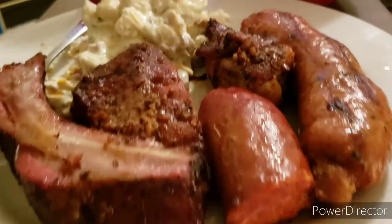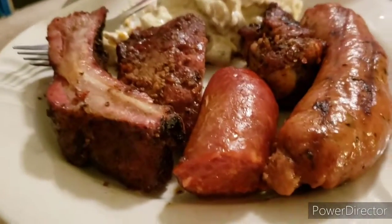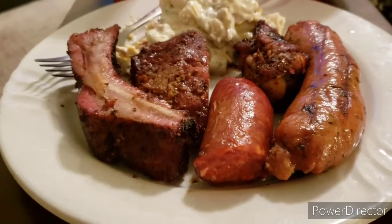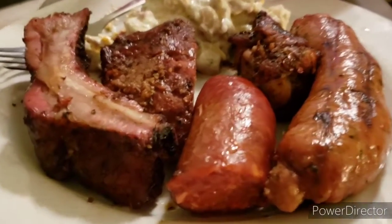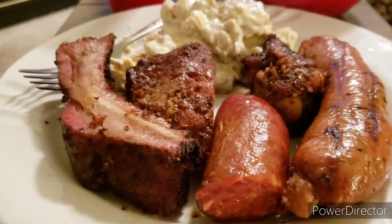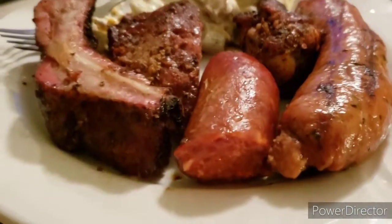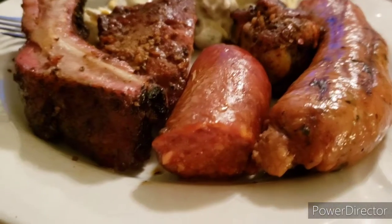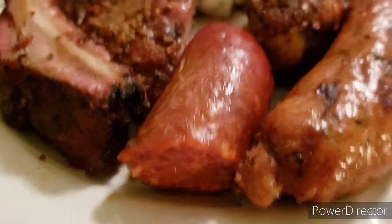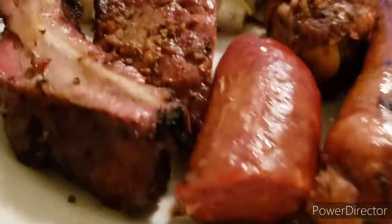Okay, now this is my plate. I know I said I would not record my plate, but anyway, I just went ahead and did it because I recorded my husband's plate. Here's what I'm eating. I'm not eating the hamburger, I'll probably eat that tomorrow. I'm not eating the hot dog. What you see on my plate is the sausage, the Texas hot link, and that's the boudin.